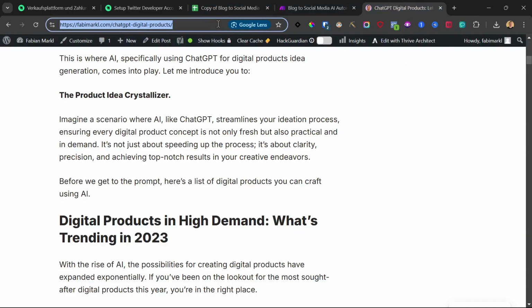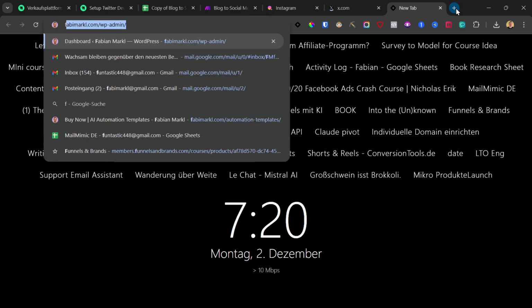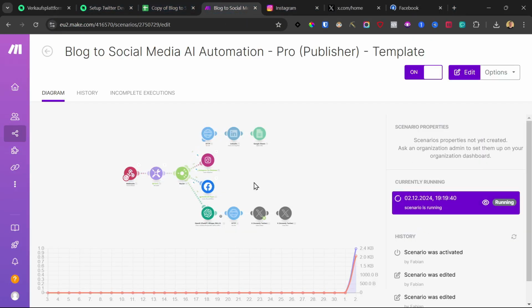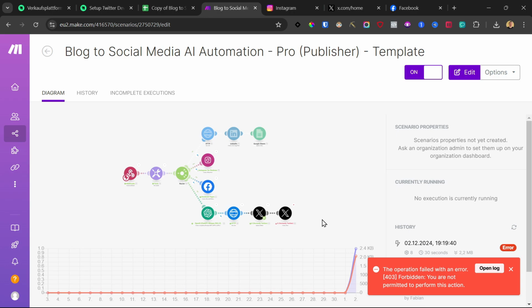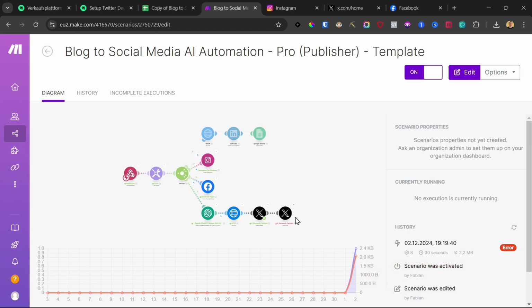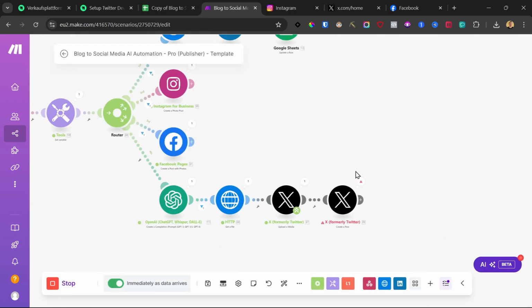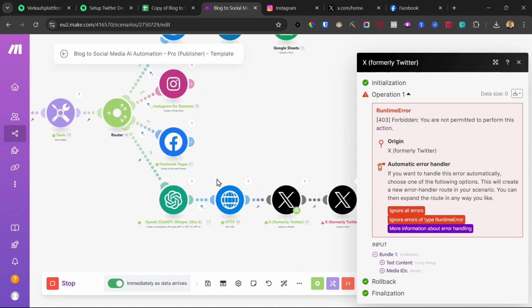And what I will do now, I will open my accounts, and then we will check if the post was published. See, it's running, and you see it's published it to Instagram, Facebook, and it's now doing Twitter. And now we see there's an error. Okay, sometimes this can happen with the Twitter module. Let's see.